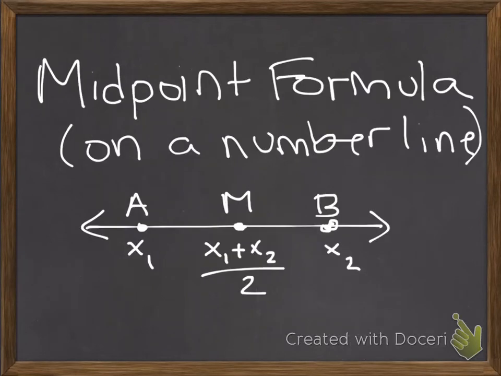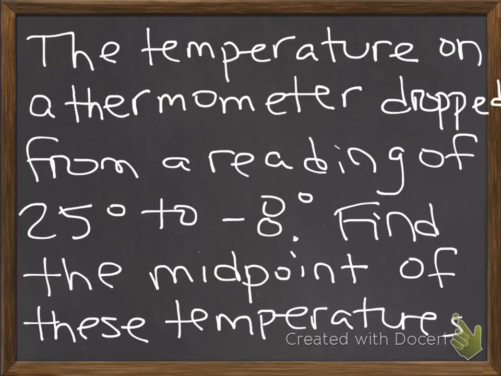And then we have the midpoint formula. If you think about the middle point, you're basically going to take two values and divide by 2, or think of them as half of the distance. So I've put here on a number line what the midpoint formula would look like. You're taking each value at A and B and just adding them and dividing by 2, and that will give you M, or your midpoint.